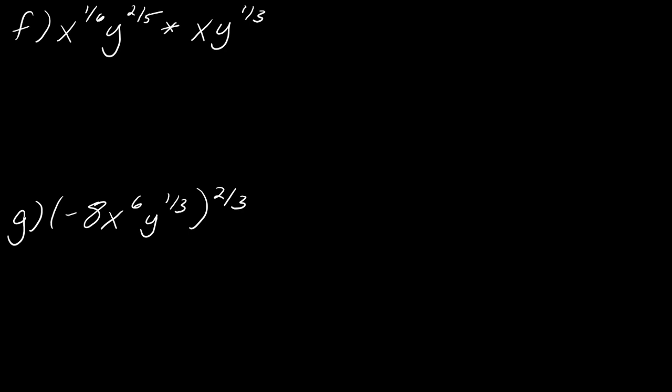Okay, so now we're moving into some of the very fun exercises with exponent rules. I talked about in the other video that you have different options on how you can handle this, but ultimately what needs to happen in this particular problem is that I need to add the exponents. You can either convert the exponents and rewrite the problem, or if it's just too much detail crammed into a little spot, you can just write out what you're trying to do. So I've got x to the 1/6 and x. I need to add these together and turn them into an improper fraction. So 1/6 plus 1 is equivalent to 1/6 plus 6 over 6. So this equals 7 over 6.